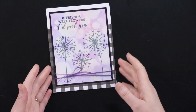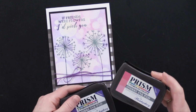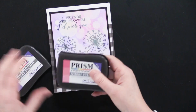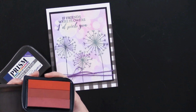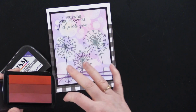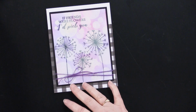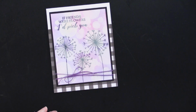And then I created my background using, and I'm going to demonstrate this too, both purple and black ink. I like to use the ombre ink pads. I didn't use them for their ombre purpose, which is 3 different shades of ink in one. But I found that when creating this sort of purple and pink background, it was great to have this nice little collection of pink colors, so I could choose the shade I wanted. So that was nice.